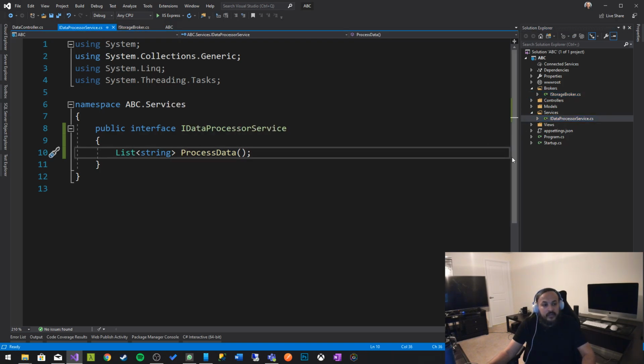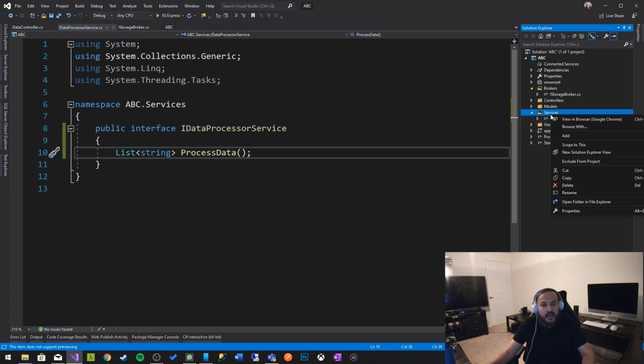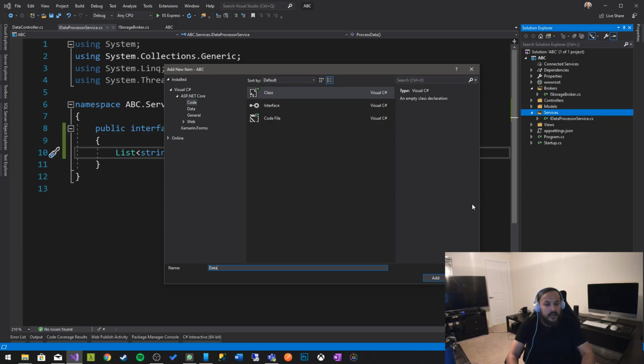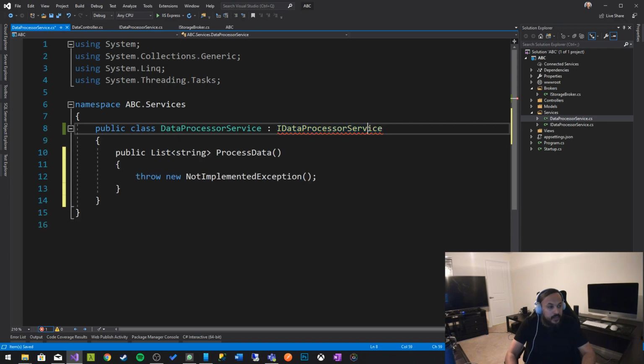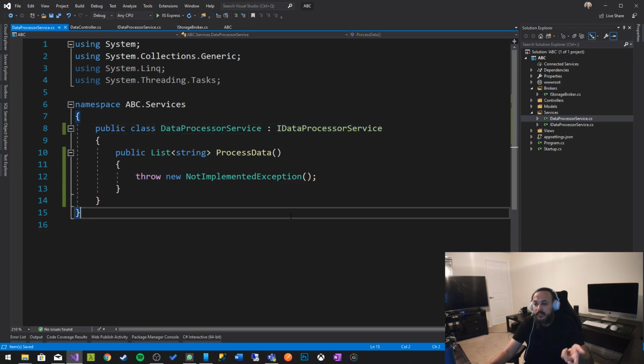So on the service level here, I want to write an implementation for my service. So I'm going to go in here and create a DataProcessorService, which is the implementation of the IDataProcessorService. So I'm just going to go in here and say IDataProcessorService, right? And what the squiggly red line does, if you do Control-period, it will create a semi-implementation of the methods required to be implemented for this class to conform with the interface.